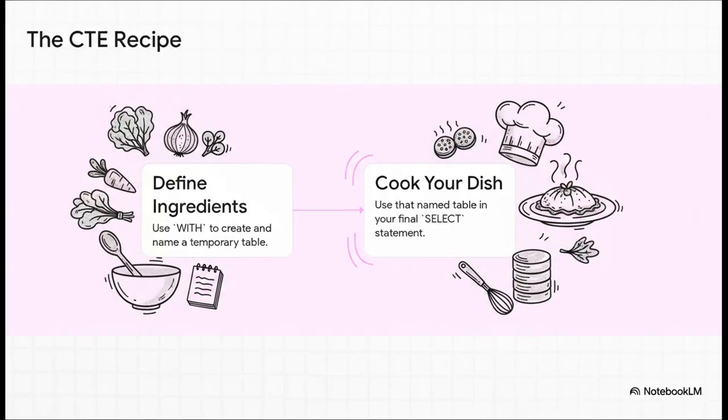So yeah, a CTE is basically just a two-step recipe. Step 1, you use that WITH clause to define your ingredient, which is just a temporary named result. Step 2, you cook your main dish by writing a final select statement that uses that ingredient you just defined. It's clean, it's logical, and trust me, it's way easier to fix if something goes wrong.